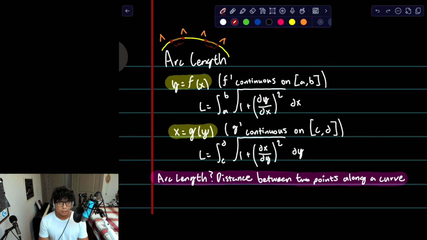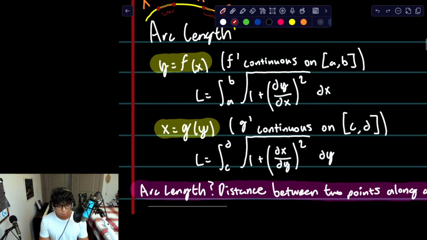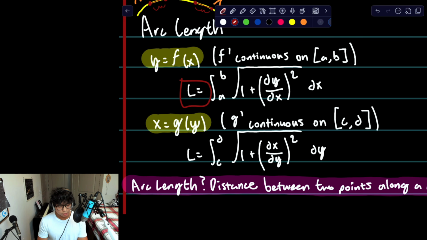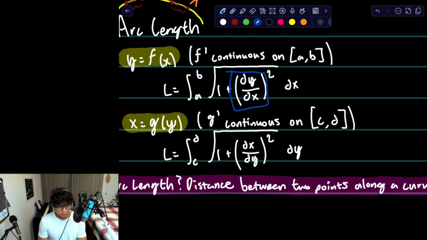But in this case, I feel like it's a lot easier because it's a pretty straightforward formula, where our length is equal to the integral of the square root of 1 plus (dy/dx) squared from a to b dx. And this dy over dx is just an expanded way of saying y prime, or the derivative of the y function as given here. So basically, once you find your derivative, you just plug it into this parentheses.